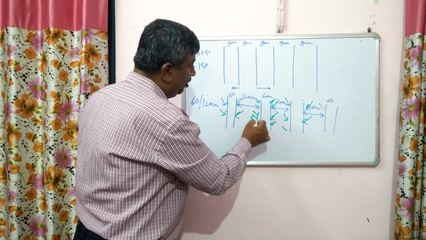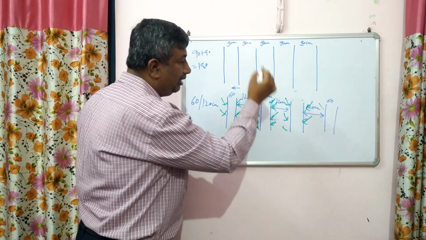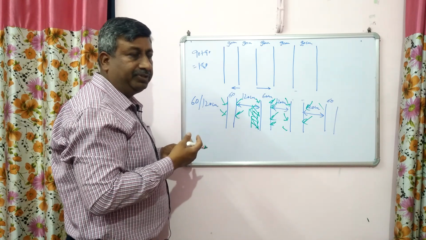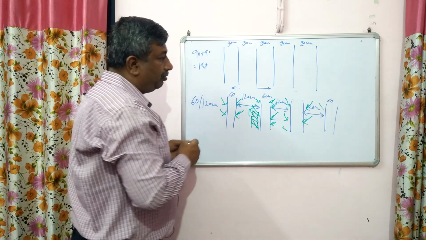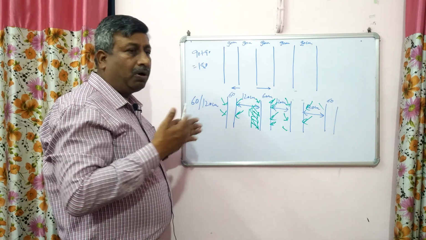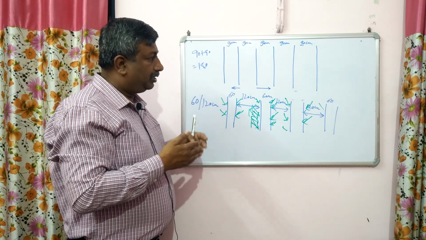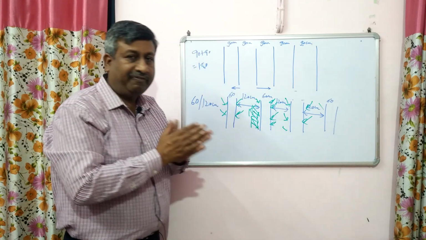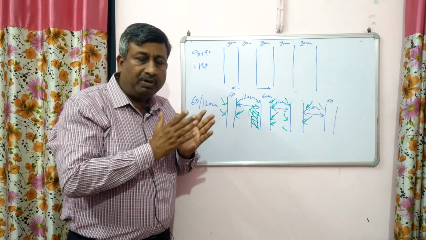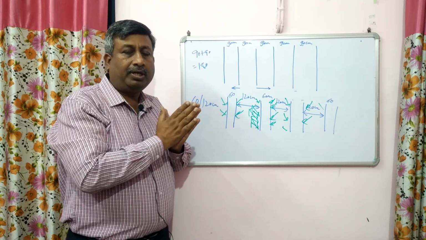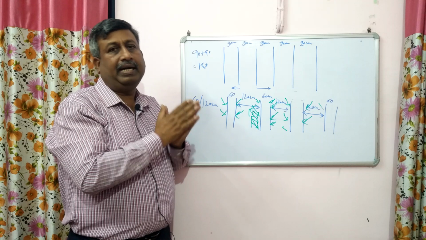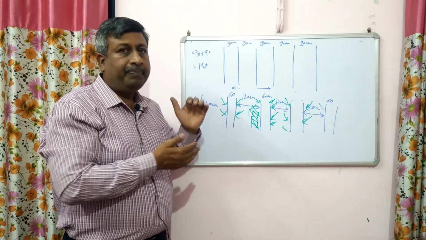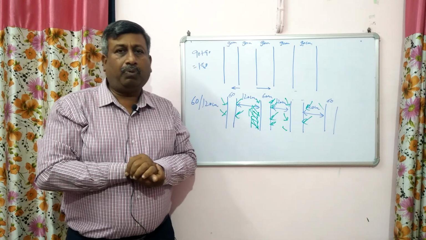So more space for tillering, more space for leaf development, more space for air circulation, more space for light interception, which is essential for photosynthesis. So in this way, the tillering crop, long crop, high statured crop can be planted to get the advantage of border row effect. So this is the border row effect, that the plants at the border get more resources and have less competition. And this concept is used in paired row planting. So this was about the border row effect.